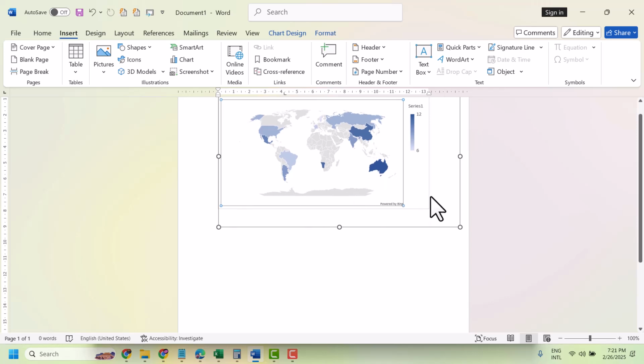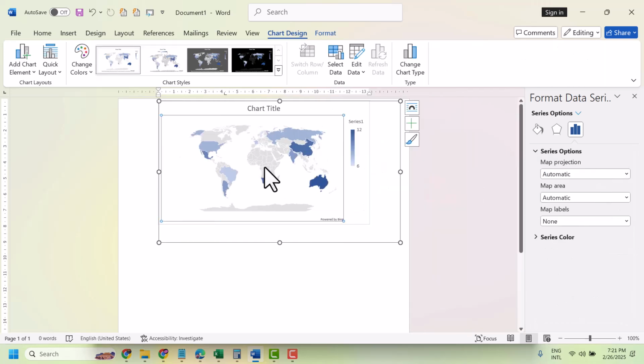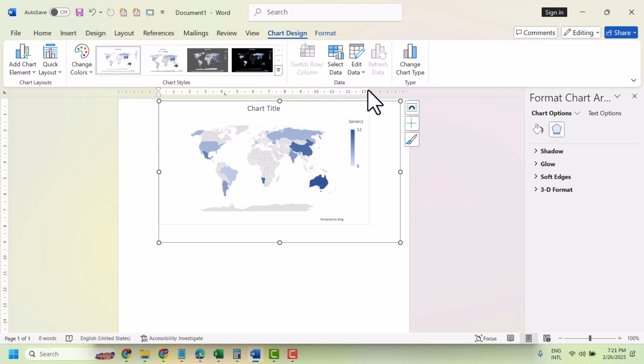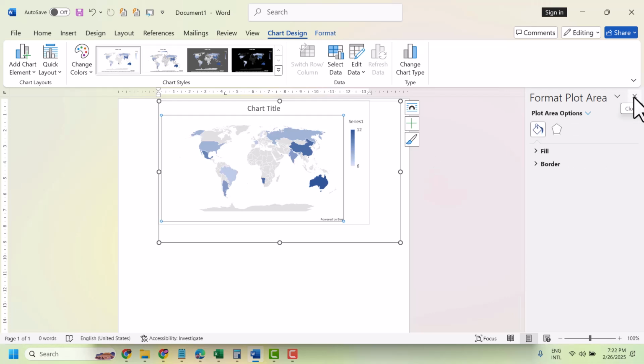You see here, you can customize it or change the title or more. Like here, double press it and the style options will be there, so you can change the style. Just double click on it and you see all these options. So very easily you can insert this chart in MS Word.